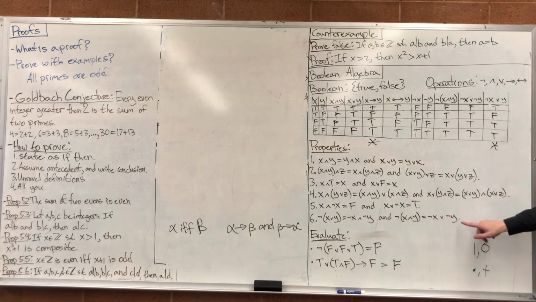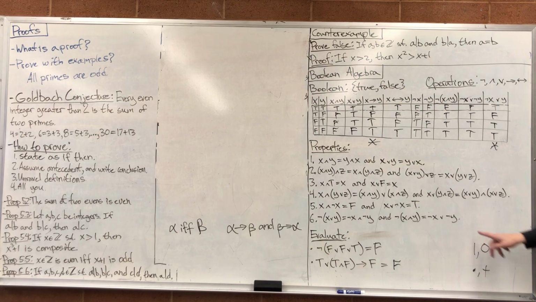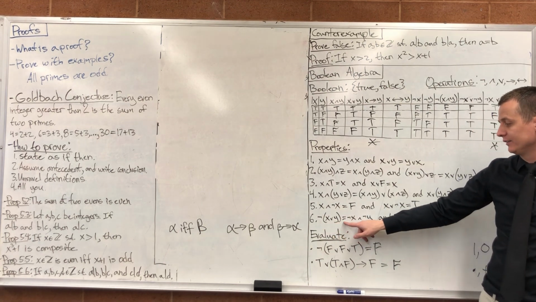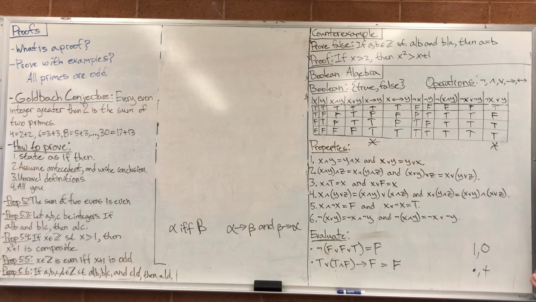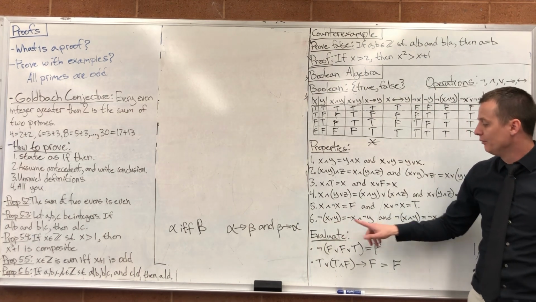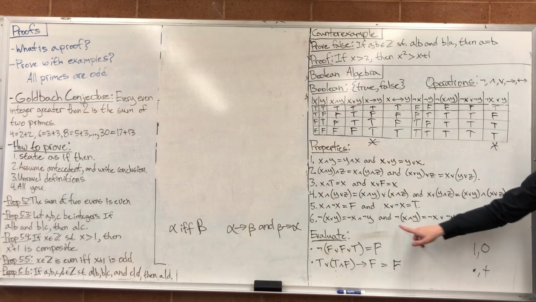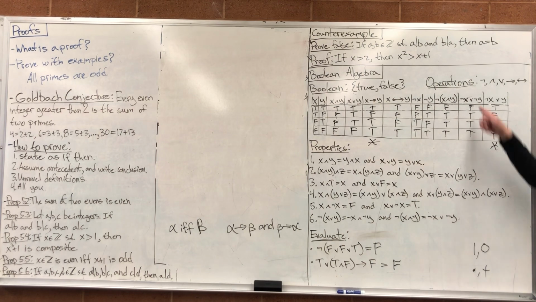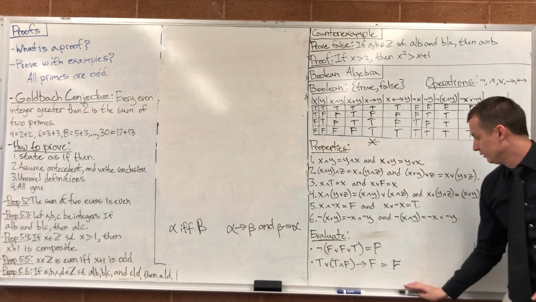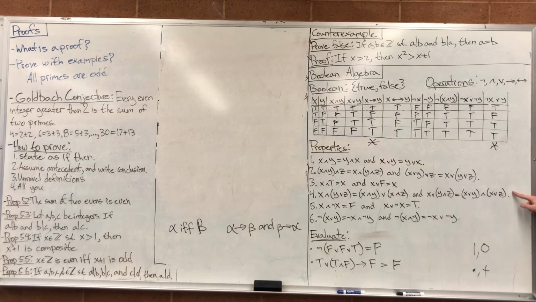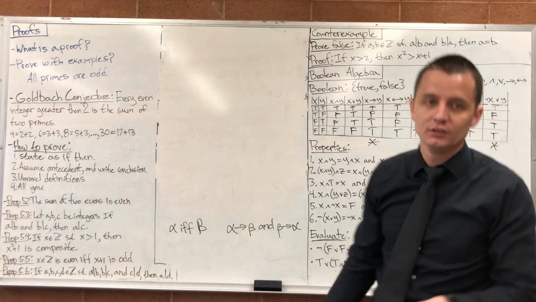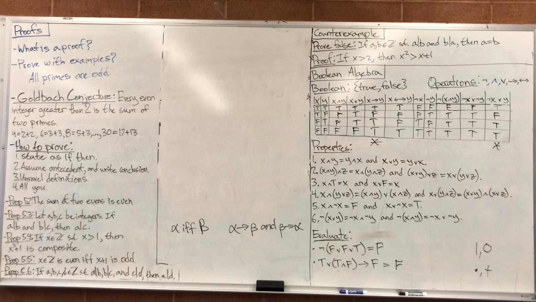This one, we already showed one of them in the truth table here. We proved the other one last week. Not X or Y is the same thing as not X and not Y. If I'm not holding a black or blue marker, I'm not holding a black marker, and I'm not holding a blue marker. Similarly, not X and Y means not X or not Y, and that's when we did it there. Good? Yep. Alright, so those are your basic properties of Boolean algebra. We'll prove the distribution rule, since we already proved this one, and the other ones I think are pretty obvious. And then we'll be done for today.